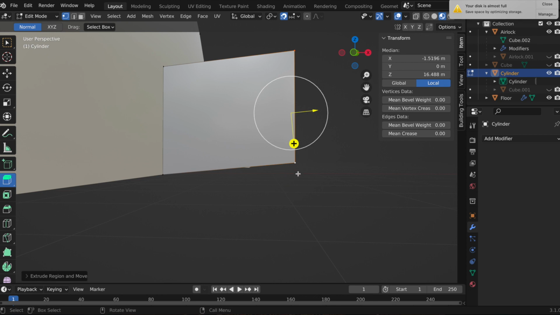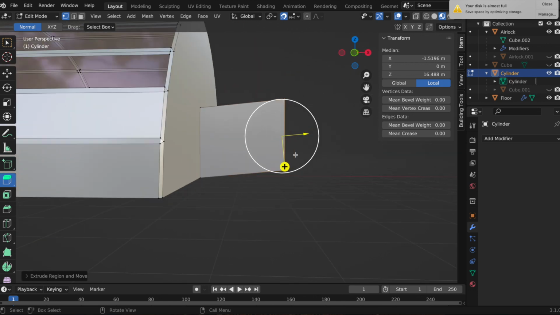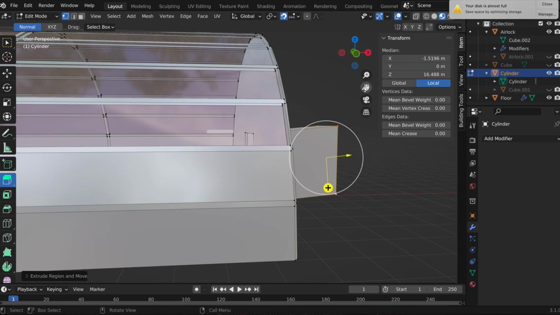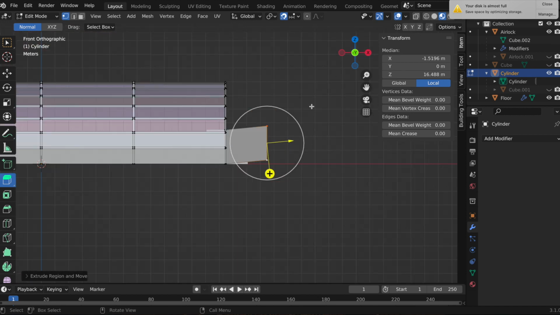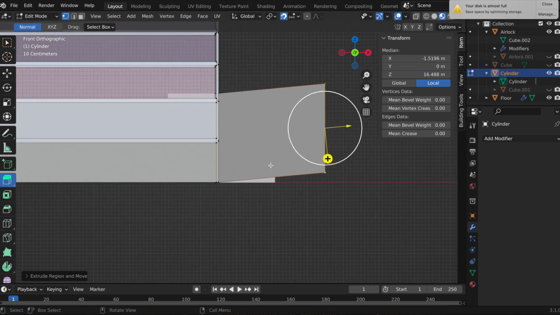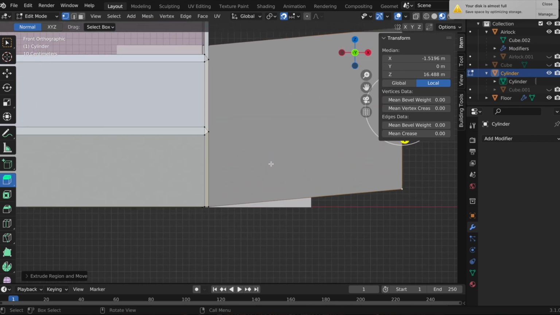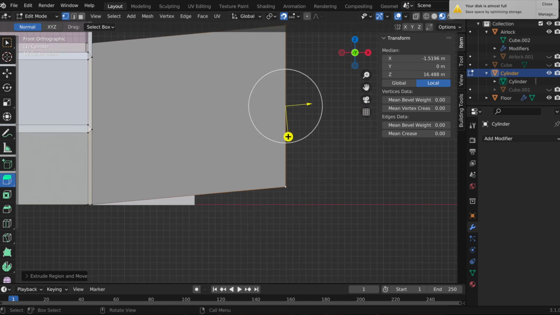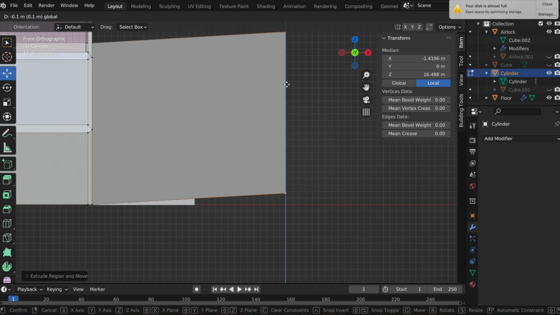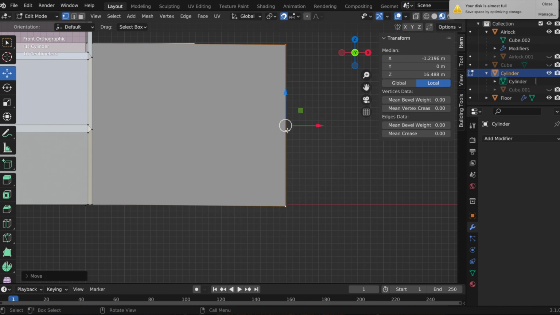I'm not sure why, but that's okay. I still have them selected, so I can just easily move it. And it's not snapping correctly, so I gotta undo this and do it manually.